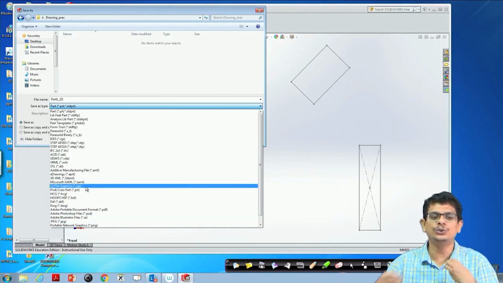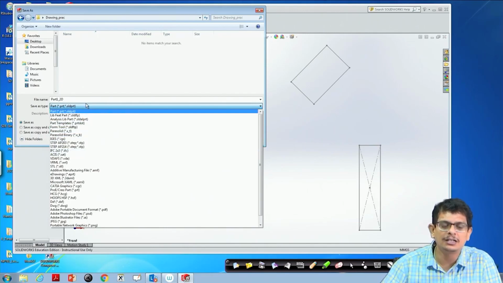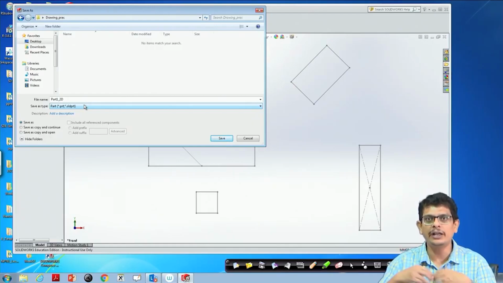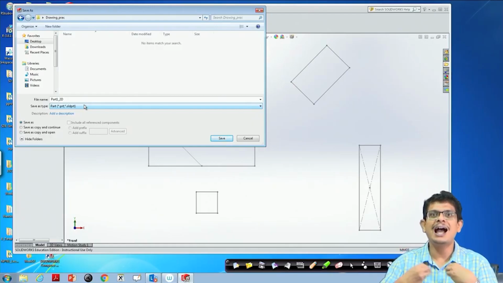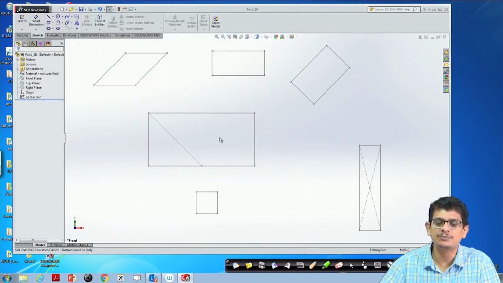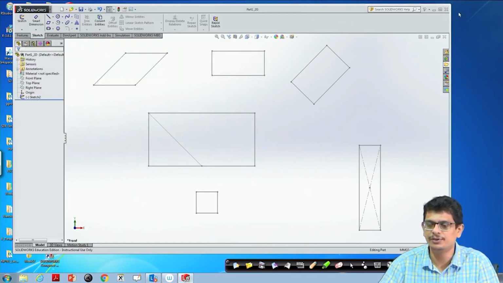But if you save it as a part drawing, like .sldprt, later you can invoke the drawing and update things, add further details, or edit the drawing. The first step is you always have to save it. So, the drawing should always be saved.